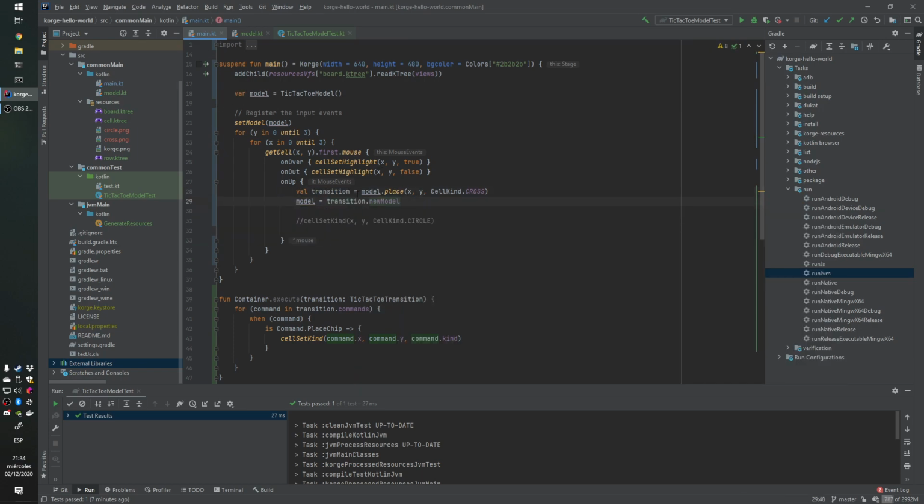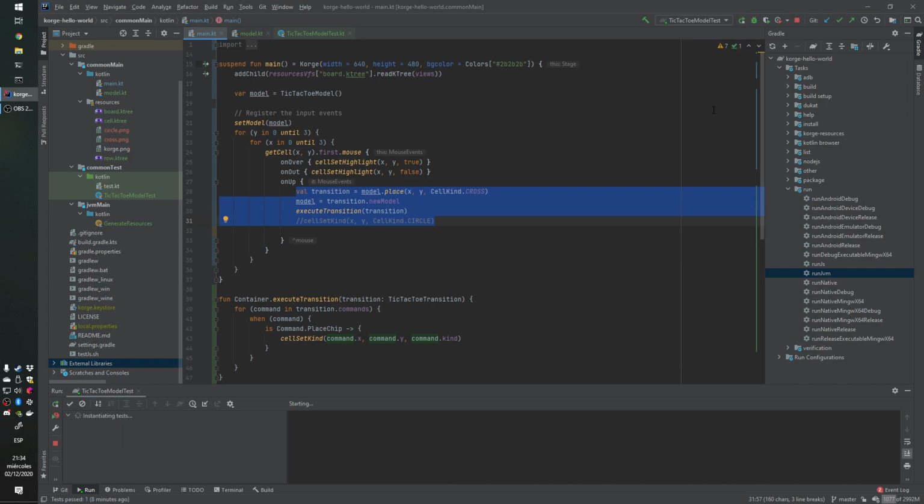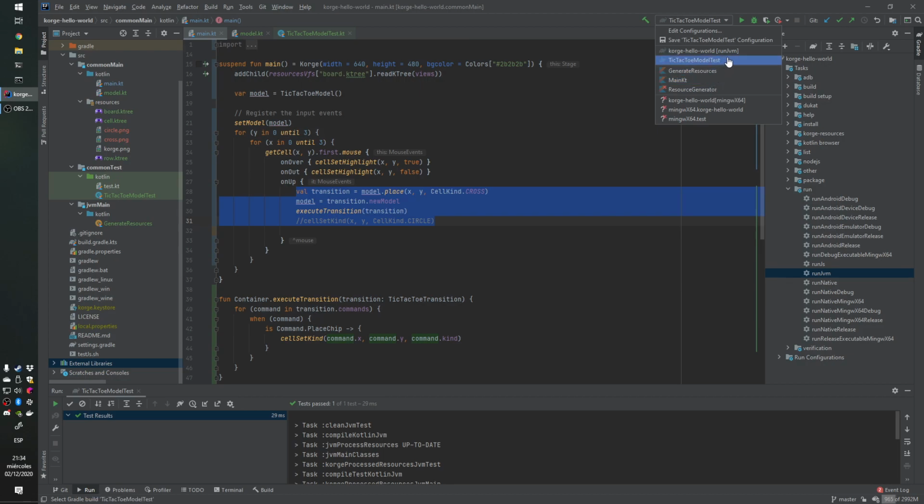So we are updating the model here, but also execute transition. We are also going to execute the transition here with this transition. Okay, so this is the event. Let me try. Not this, but this.